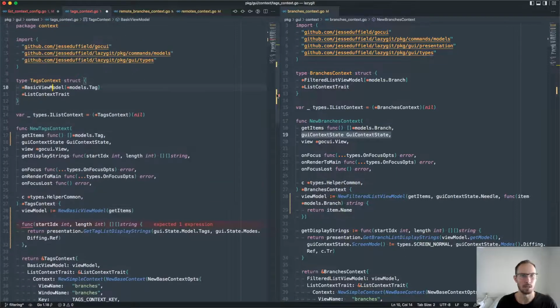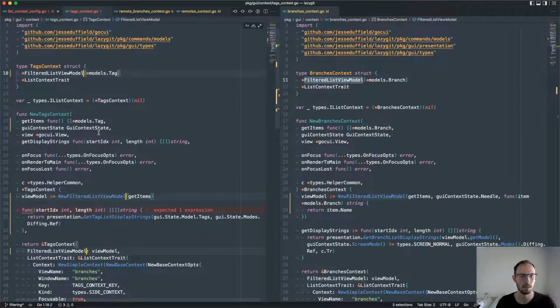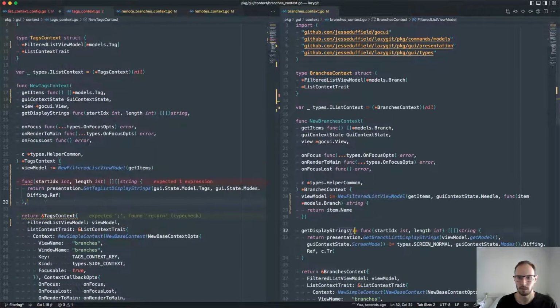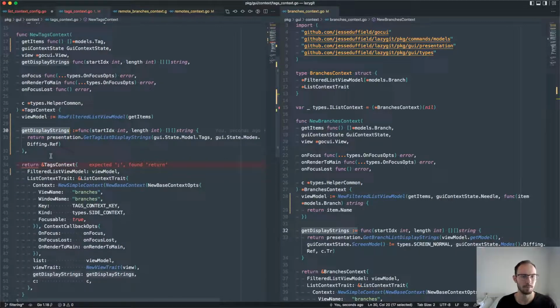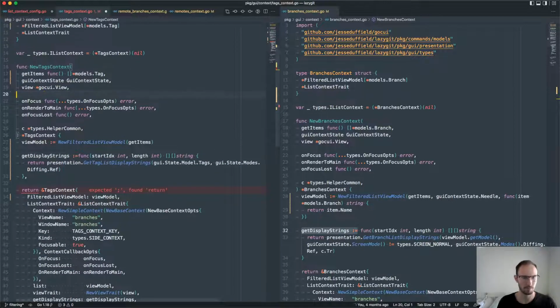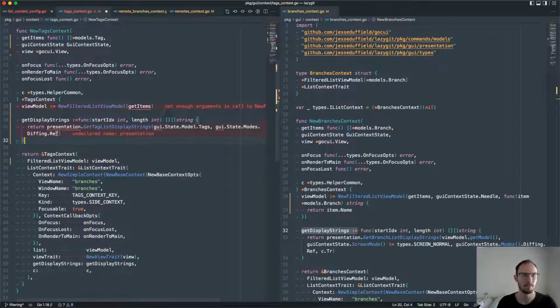And this is now going to be this. Get display strings. Get items.